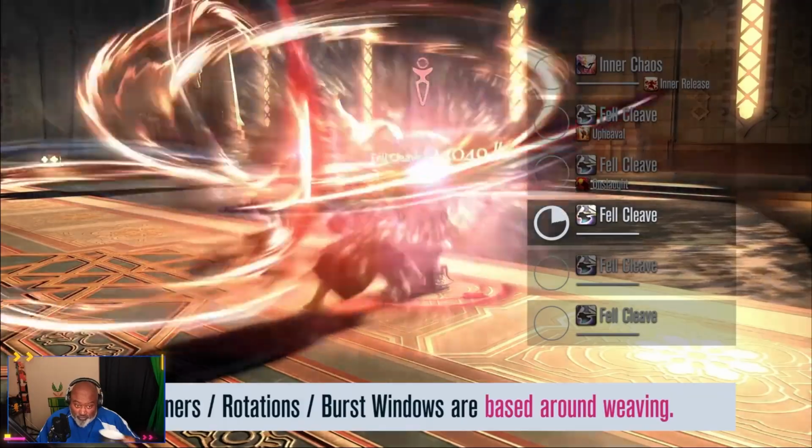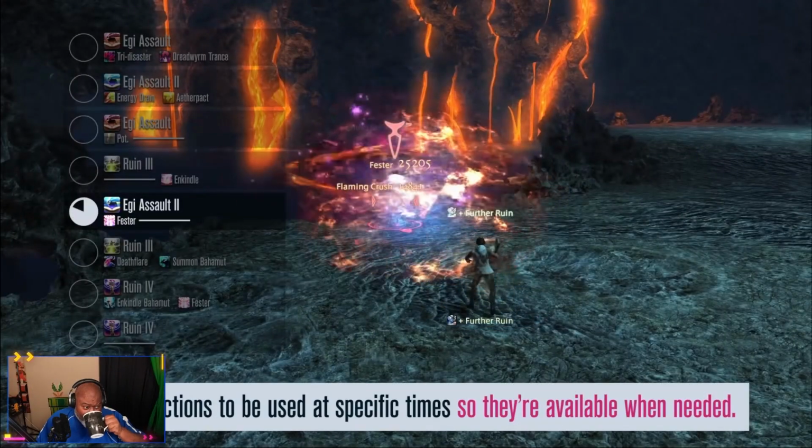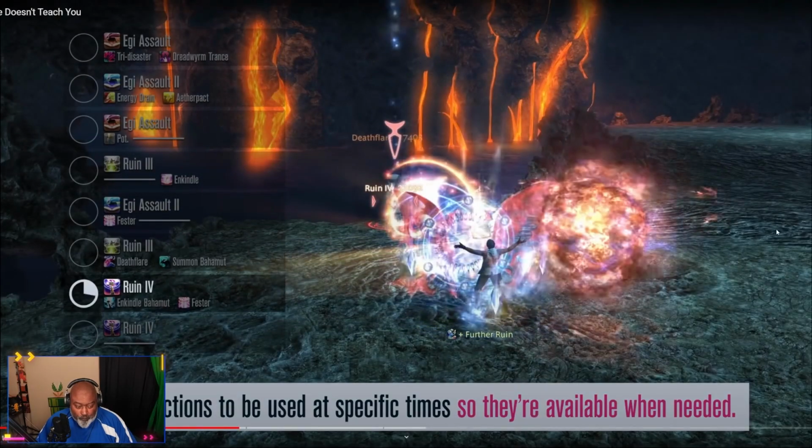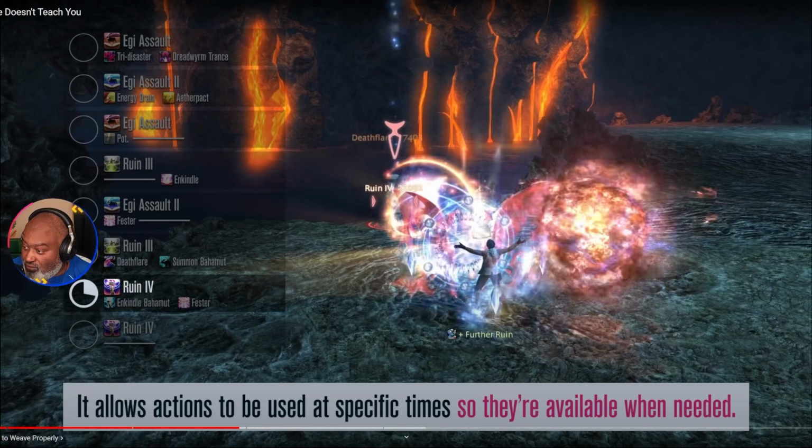Oh, that's a beautiful opener. It allows actions to be used at a specific time so they're available when needed. I think my photo picture is cutting off stuff, so let me do this. Yeah, we'll go to this one.